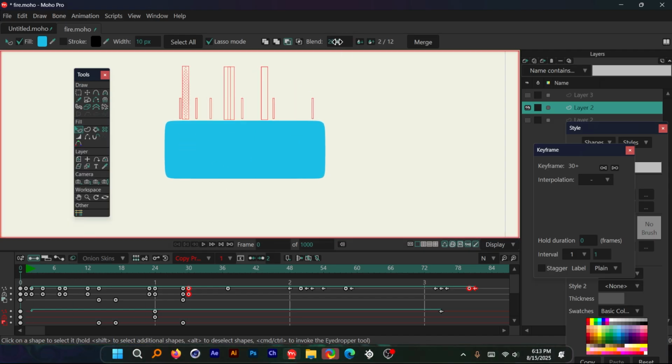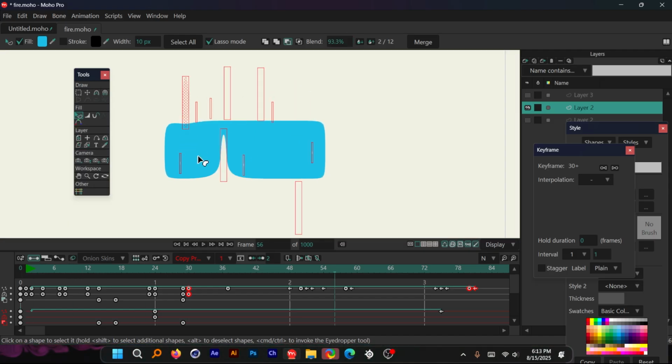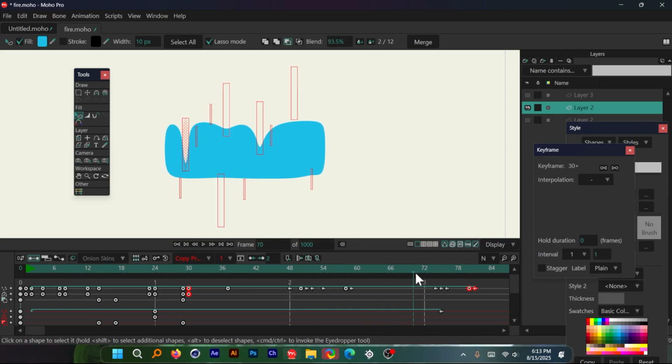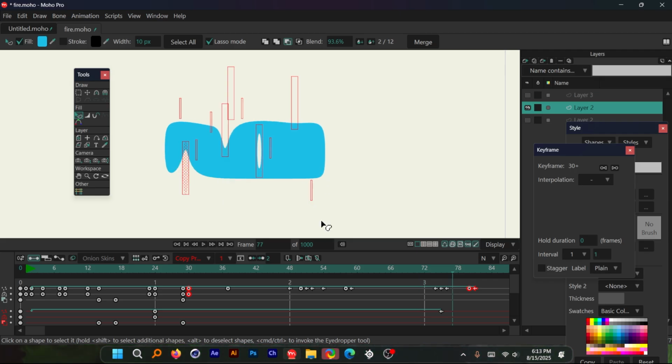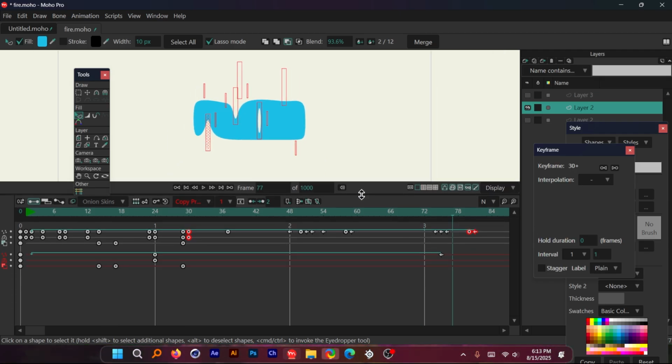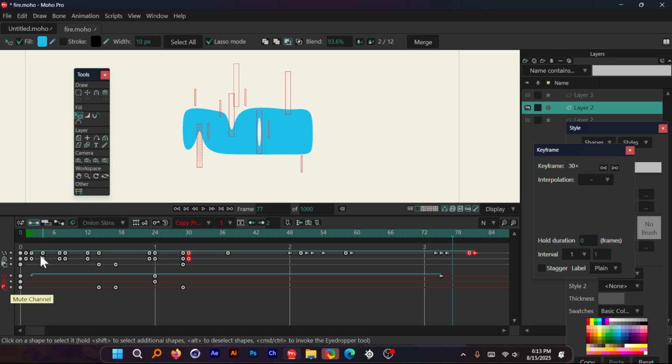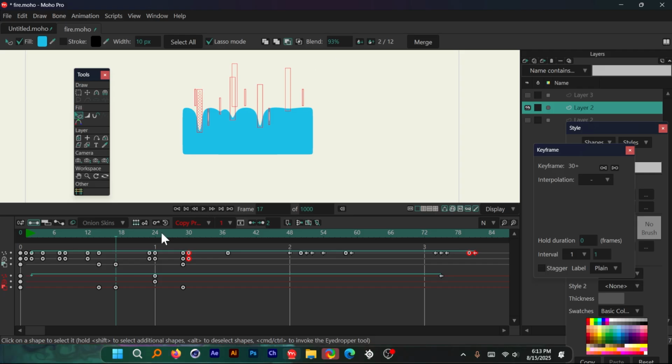Not 20, I want it like, let's say 15. Yeah. Now you would see all of a sudden right here the strength has been increased. That is because if you check right here, you will see this one, the shape blend icon. The same icon is down here. So that means it is changing. Here it's 88. For this keyframe it's 93. So that's the problem. It's all different.